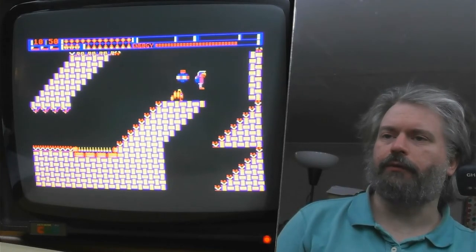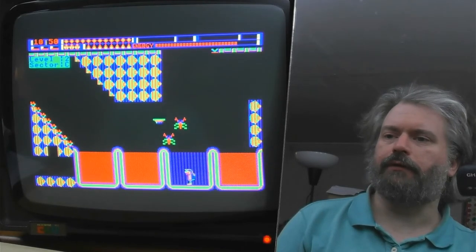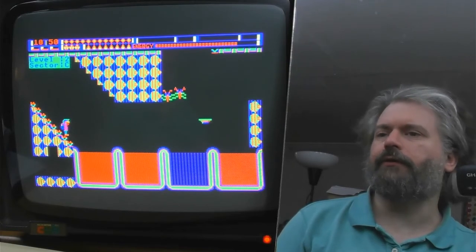That blue thing will home in on me if I get too close to it. It did a little bit there, but it's not too dangerous, really. Come down here. I need to get on that platform and get out the screen to the right-hand side, but I'm just going to go out to the left first, and this resets the state of everything on the screen.